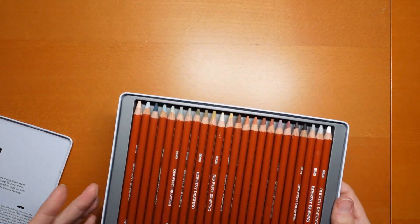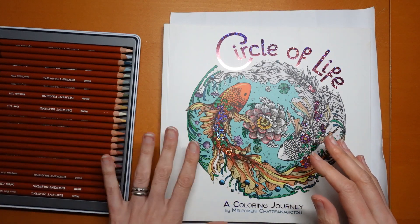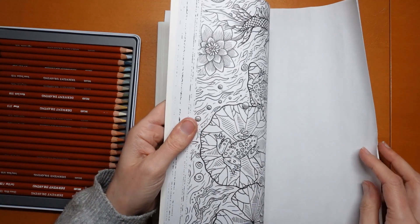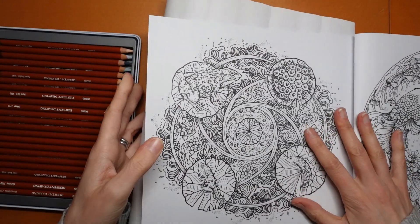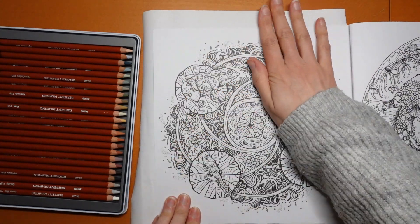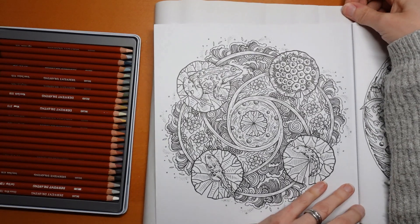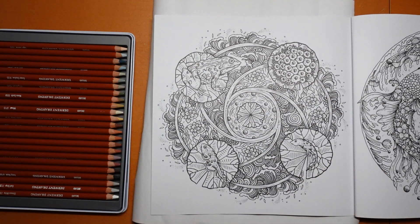I'll tell you what I've got to colour. I'm going to try, and if they need sharpening I shall stop and go sharpen them all. I've grabbed my Circle of Life book. Someone's asked me to do a picture from here, so I thought I would combine it with a sort of pencil tryout — not really a review, more of a tryout. So I found this picture near the back of the book which had a lot of greenery in. It's actually got some blue in as well, but I think we can do that. I thought it would work with the more earthy tones of this set of pencils.